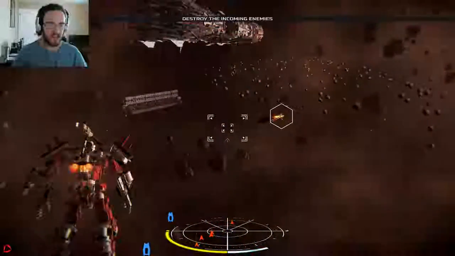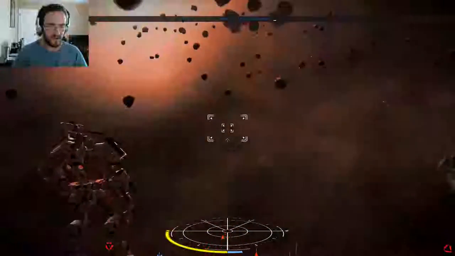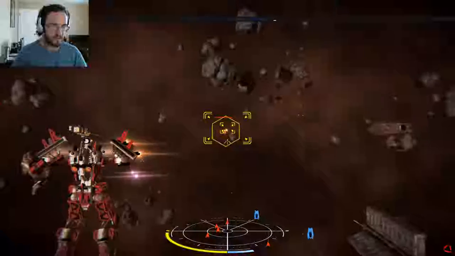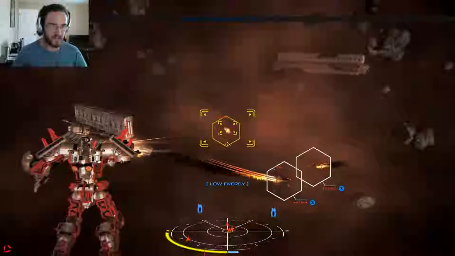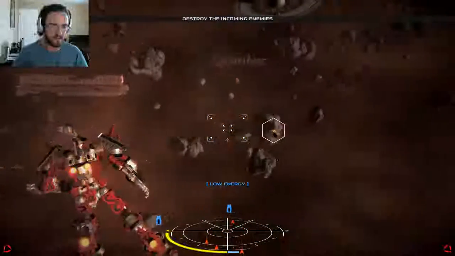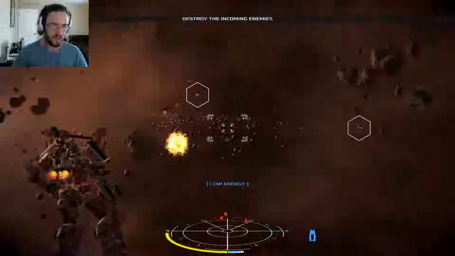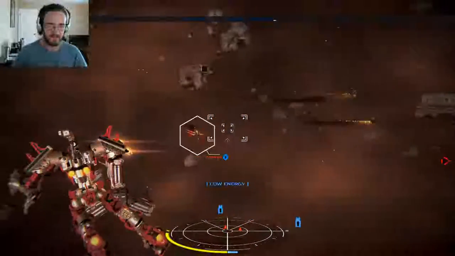Okay, can I super engage? Uh-oh, low energy. I could have sworn. Hey. Nice. Auto-targeting is definitely a big help. Missiles! Low energy! I gotta get better at dodging, too. Nice. I'm not going to apologize for sucking. I've only been playing for 30 minutes. Get over here!